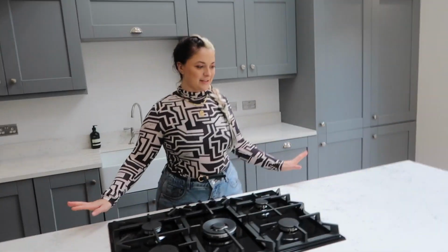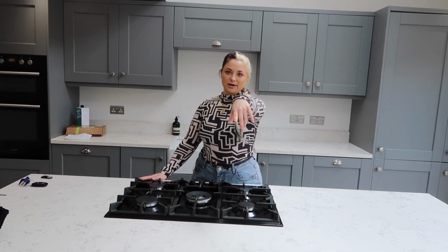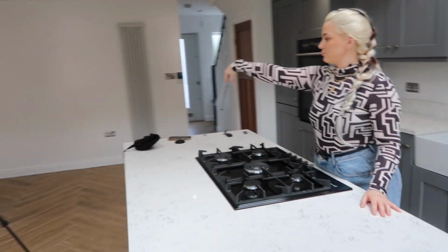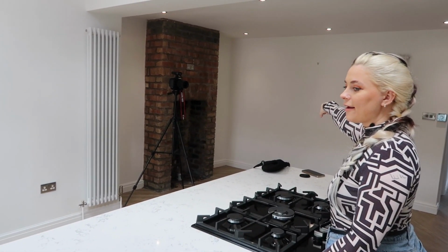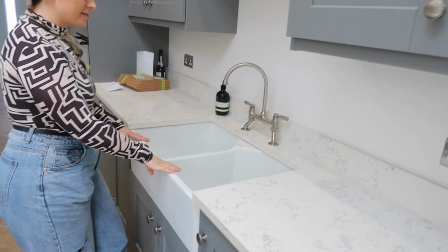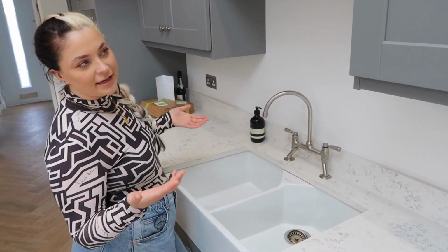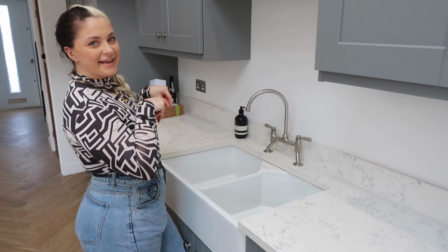I think this is just going to be really good, especially when we have a little sofa there, just where you're stood. And then we're going to probably have a dining room table in that corner there, which is really exciting. It's got a double sink as well, which is another cool feature that we really liked. And I feel like it gives you a farmhouse vibe. Do you know what I mean?